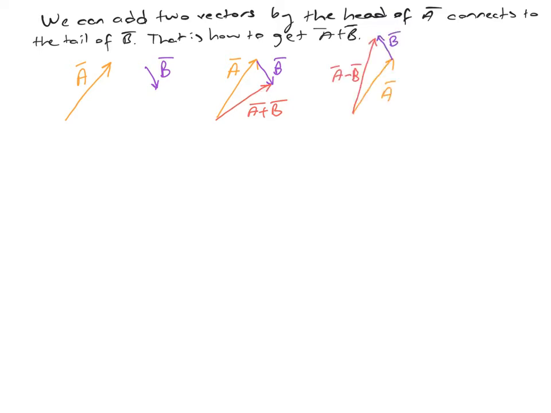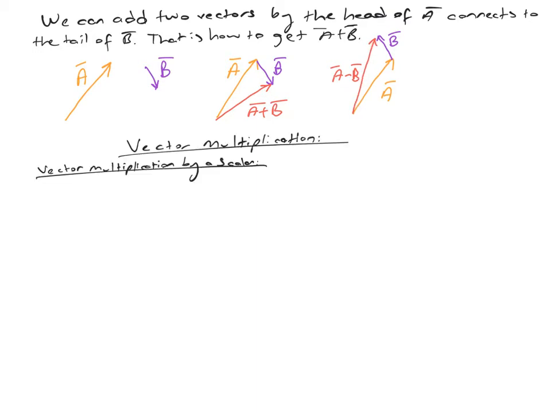And when it comes to subtraction of two vectors, we take first vector as it is. In our example, it is vector A. And then we change the direction of second vector due to subtraction operation. And then by adding these two vectors, we get vector A minus vector B. Let's study vector multiplication, and first of all let's study vector multiplication by a scalar. We are asking the question how to multiply a scalar by a vector. And this is our representation of a vector by its direction and magnitude.